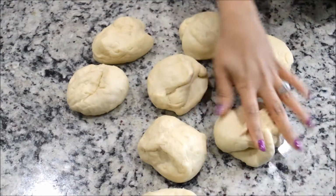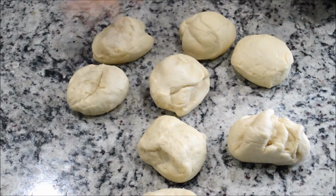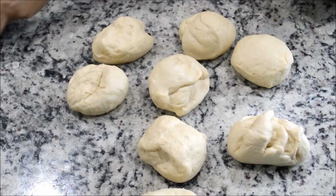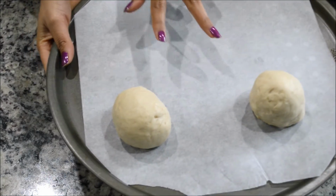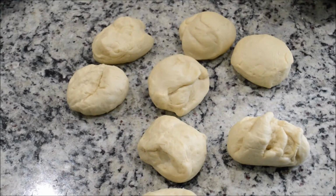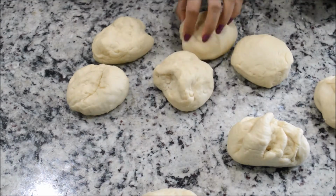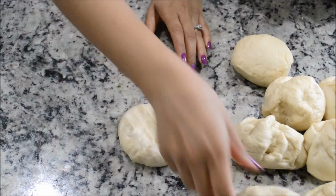So the balls are ready, guys. You can see I have divided into 10 equal parts. I will show you. Here are 8, but I have already shaped 2 of them here. So I'm going to show you how to shape them into the bun. So for that, let me put all this on the side. I'm going to take this one.